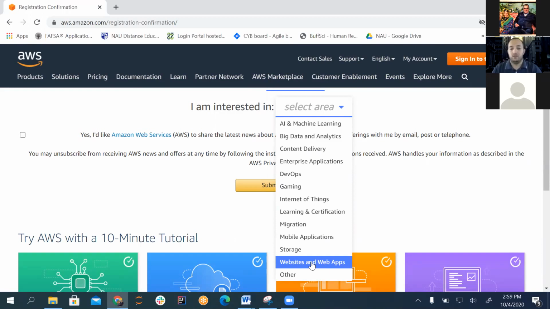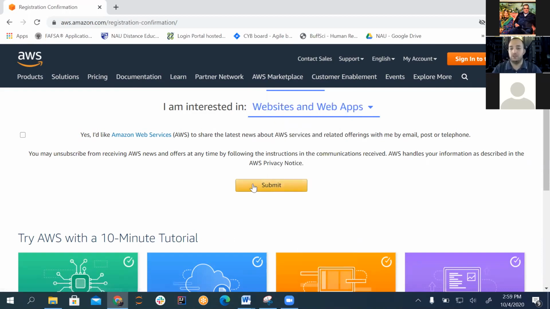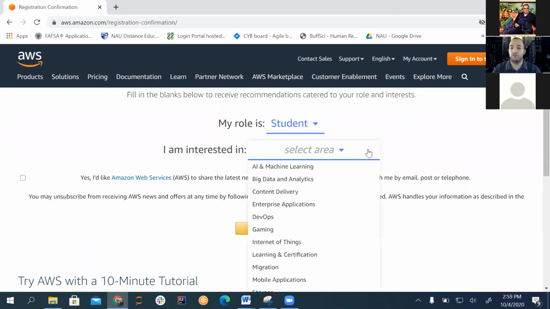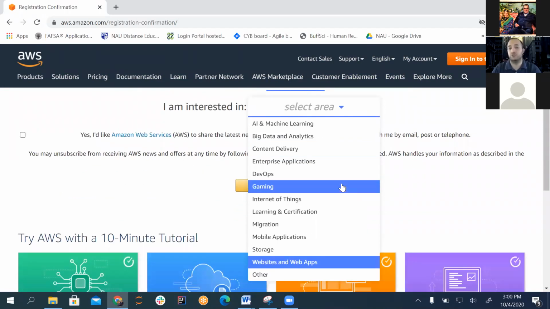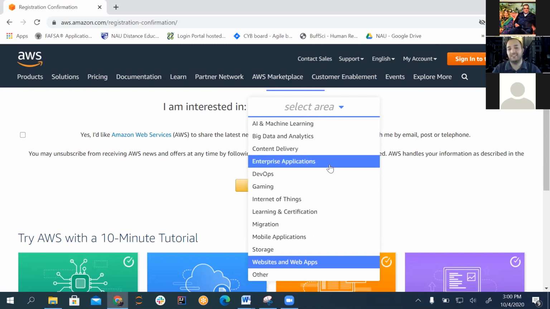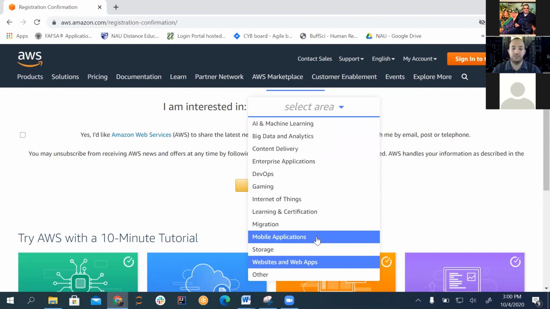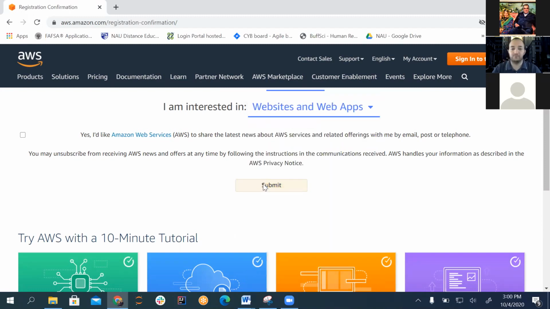Websites and web apps? Sure. For choosing this one, it can be anything. It doesn't matter. It's just a survey, so they just want to know what you're interested in. Then they will recommend newsletters related to what you chose. Gaming, enterprise, just anything. Okay, let's keep it.